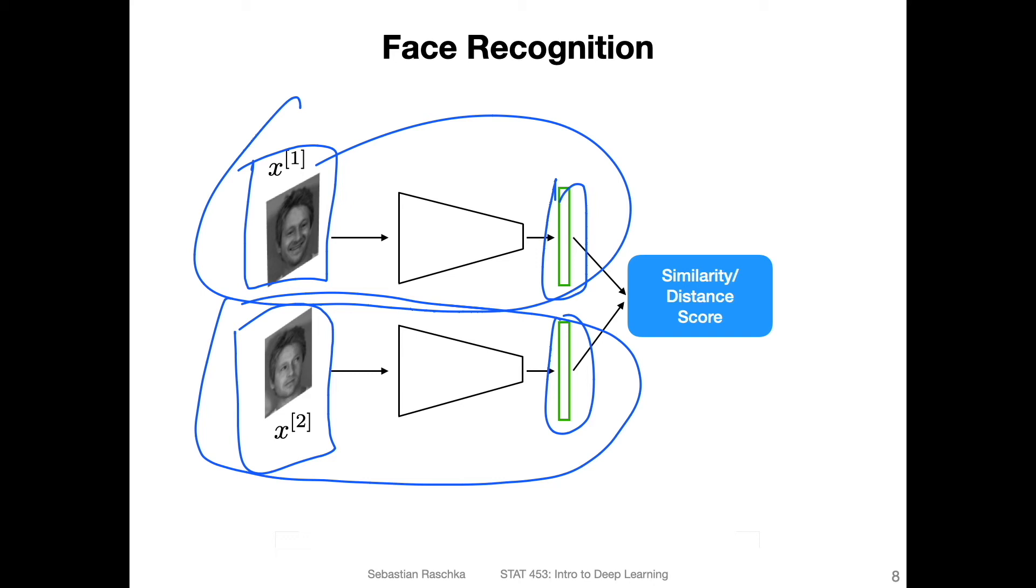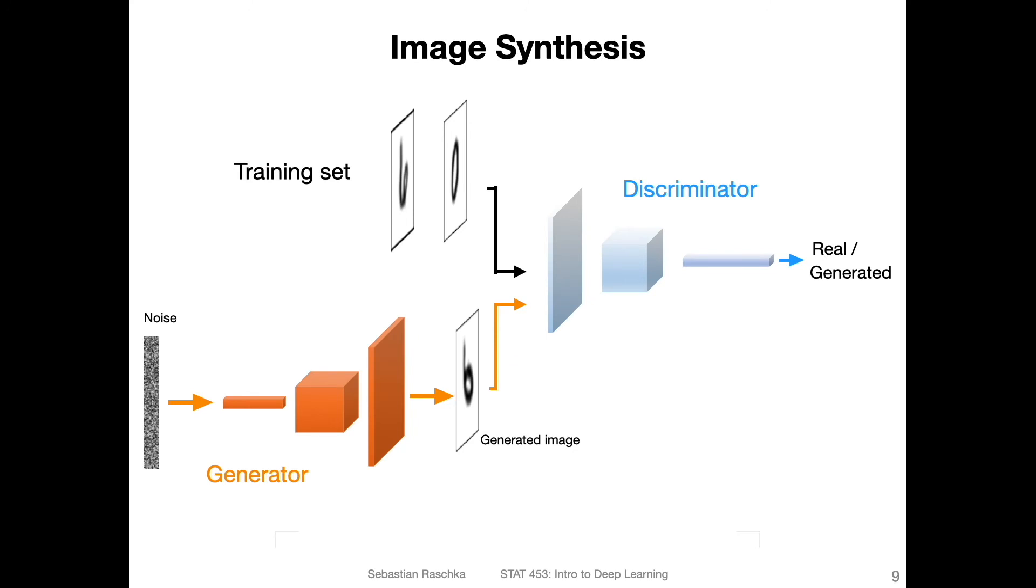In this class, we will be mainly focusing on convolutional networks for classification. Except there's one more topic we will use later on in this class with convolutional networks, and that is generative adversarial networks. We can also use convolutional networks for image synthesis in the context of a so-called generative adversarial network. Generative adversarial networks are essentially networks that can generate data. I will explain that in more detail in a dedicated lecture dedicated to generative adversarial networks. Here it's just the big picture outline.